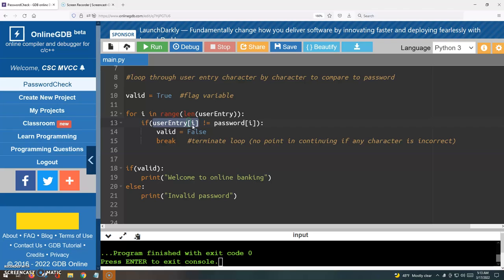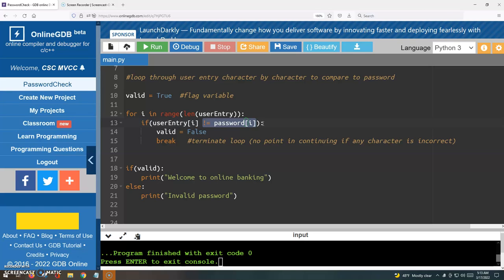If the current character we're looking at is not equal to its equivalent in the actual password, like if the first character in position 0 is not equal to the actual password position 0, okay? So it's like we're looping through these strings in parallel, okay?